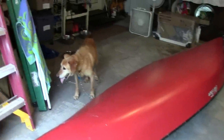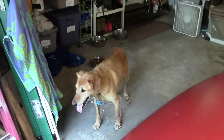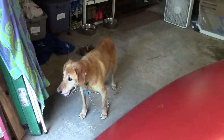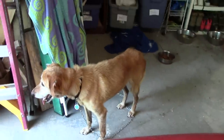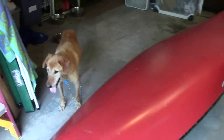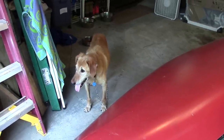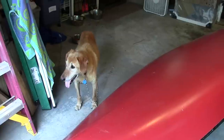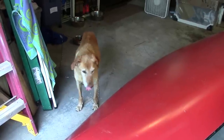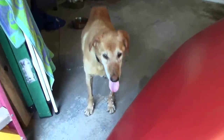We also got this new dog friend here. We call her Pumpkin. She's a stray — her owner was really not taking good care of her at all. She's really skinny, so we took her to the vet, helped her out, and we're going to take her to a place called Golden Rescue in Raleigh, North Carolina, where she can get adopted. She's about 7 to 10 years old and she's a sweetheart.